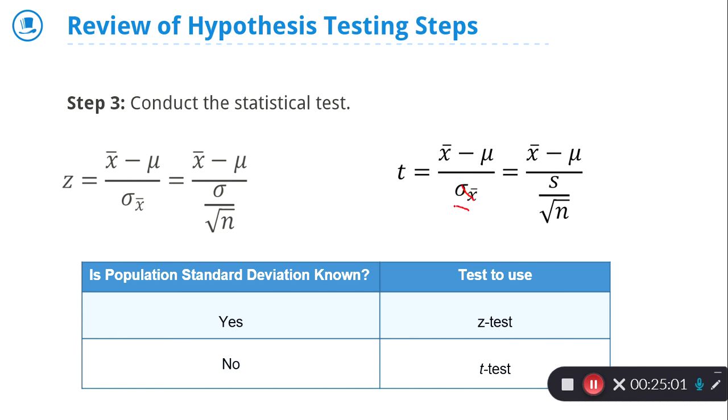I kind of like this written in there, right? Because we have to estimate. If we don't know sigma, we have to estimate it using the sample standard deviation, and that is an S. The estimated standard error is S sub x bar. Here's the formula. That becomes the denominator of the t. And again, here's the summary chart. This is a much better chart than the one in the book.